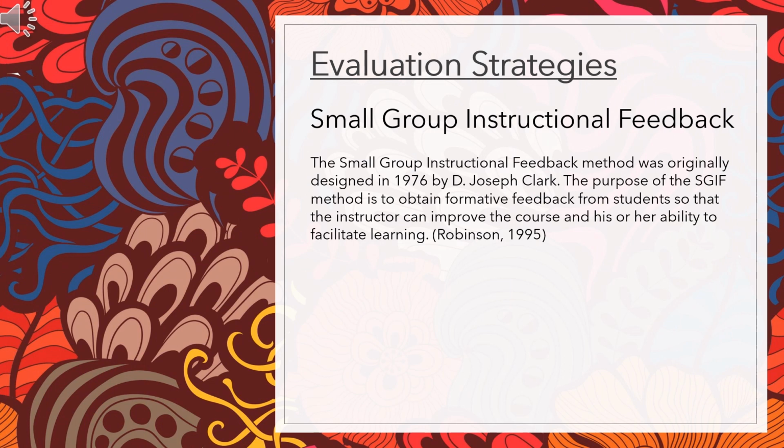The evaluation strategy I chose was the Small Group Instructional Feedback, or SGIF. The SGIF method was originally designed in 1976 by D. Joseph Clark. The purpose of the SGIF method is to obtain formative feedback from students so the instructor can improve their course and his or her ability to facilitate learning.